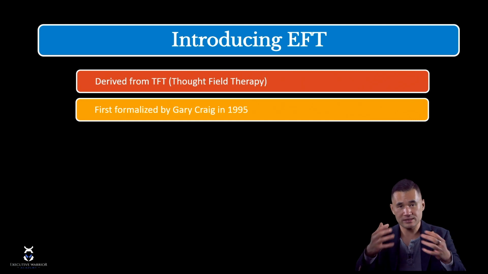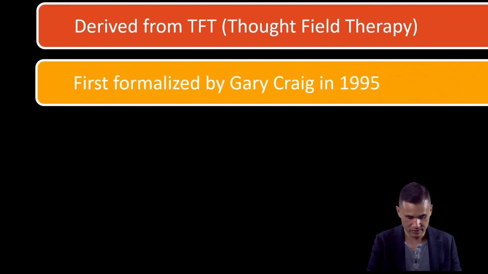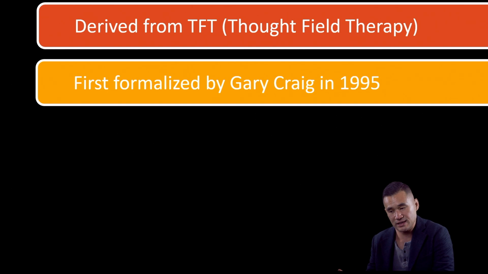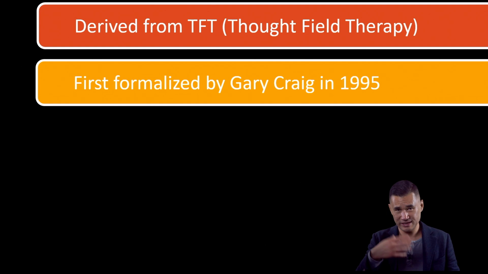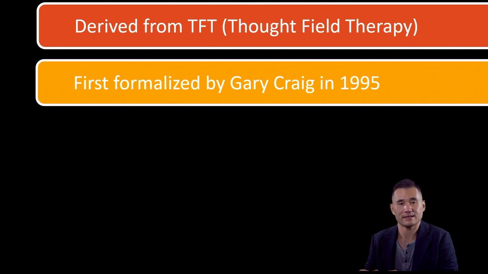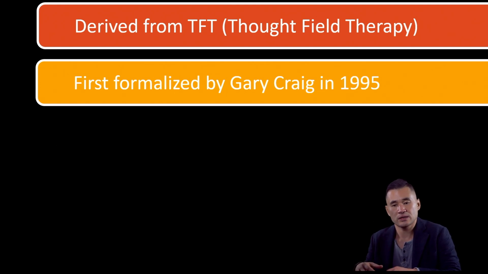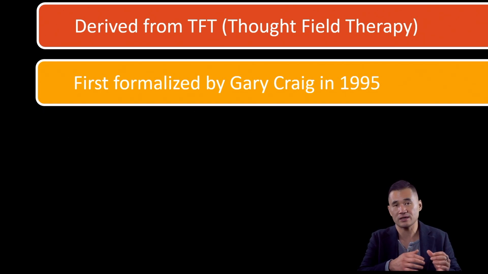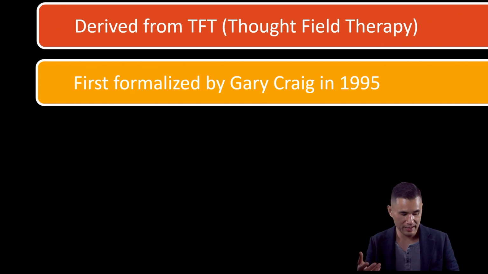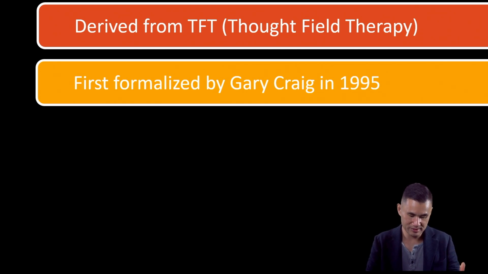So he formalized and systemized the approach based on what he learned from TFT and his clients' needs: something a little more generic that covers a lot of situations and emotional problems, and is less complicated. With TFT, you have special recipes for different types of problems, whereas with EFT, it's the same recipe. You just change the phrase. You talk to yourself. With TFT, you have to actually think more, whereas with EFT, you'll be talking as well as tapping.